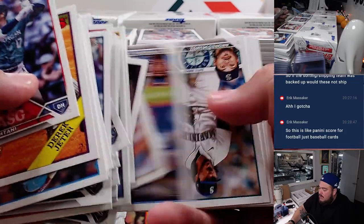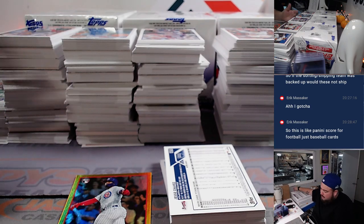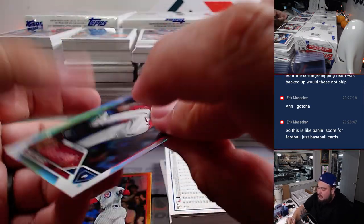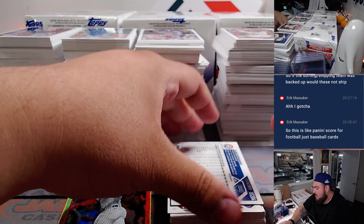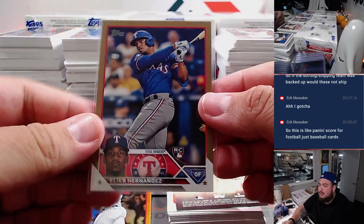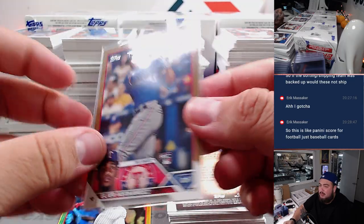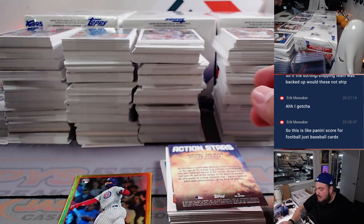Well, not really. There's cheaper products than that for baseball, Eric. This is like the flagship. This is Topps, basically Series 1, 2, but it's called Update because they finally have some of the rookies they held back from Series 1 and Series 2. But this is like the flagship. There's actually cheaper products than that. Score would be a lot cheaper, I think. Well, Score would actually be a little bit more expensive because football gives you a lot more autographs, but this is a very popular product. It just has a lot of cards.